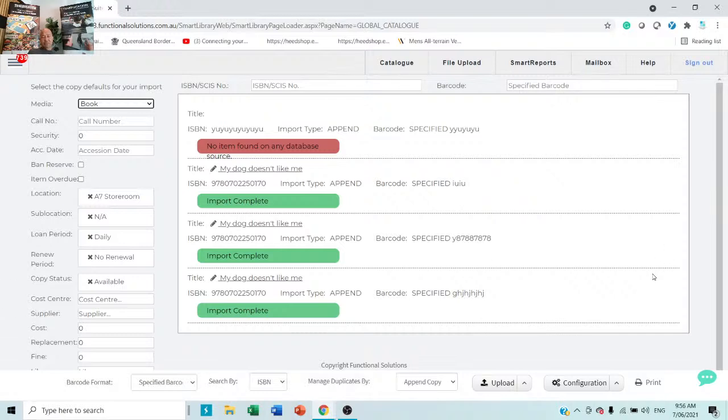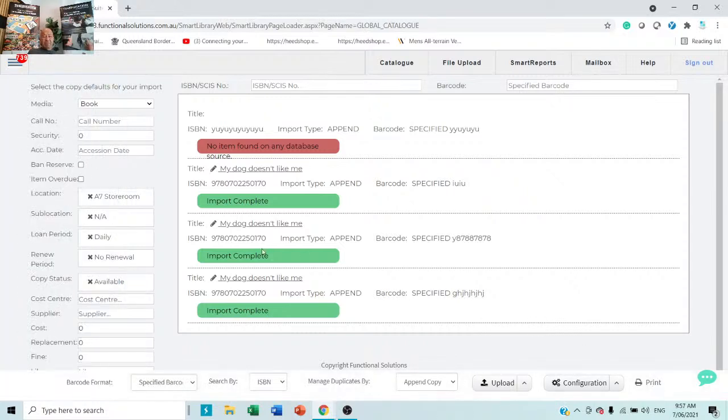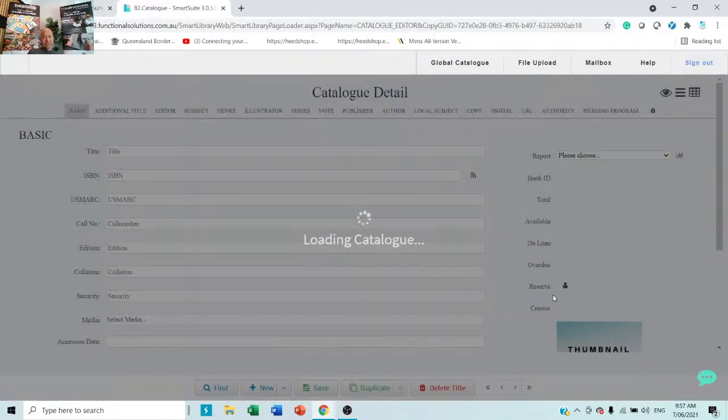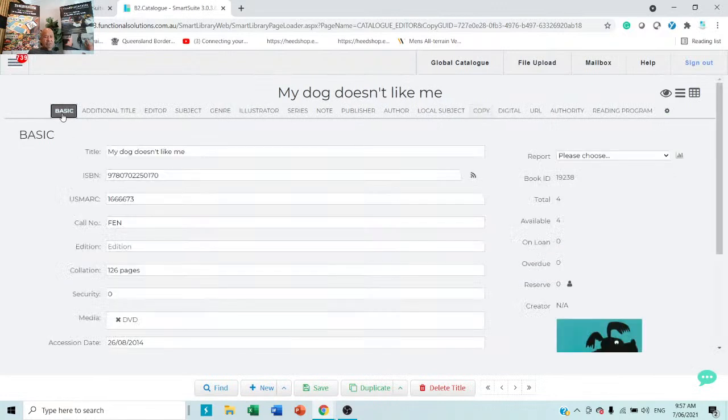Okay, so that's a magic way to do automatic cataloging of all your books. Now, if you want to circulate, it's really simple. I've shown you how to add, change, delete patron, add, change, delete catalog records, SKIS catalog, or you just click in here. And now if you're looking at this and you go, I'm interested in this book, let me have a look at it, you just print the title, click on the title, and it will automatically take you to the cataloging screen, bring up the book, and there's all the information.